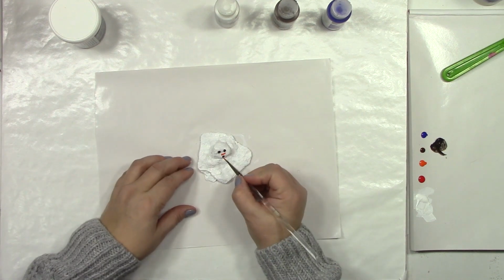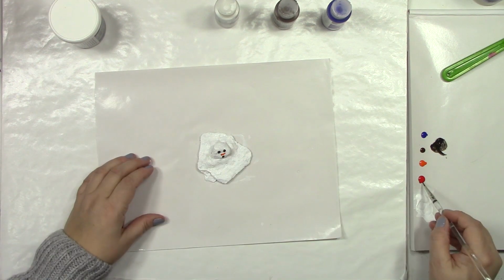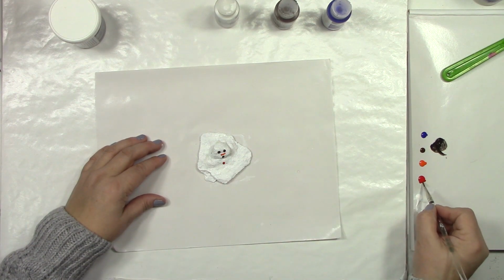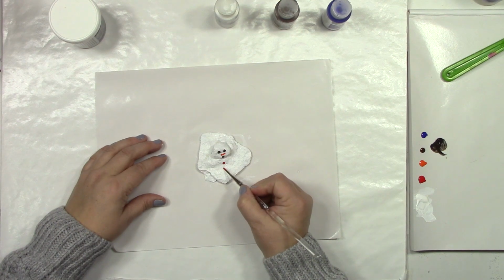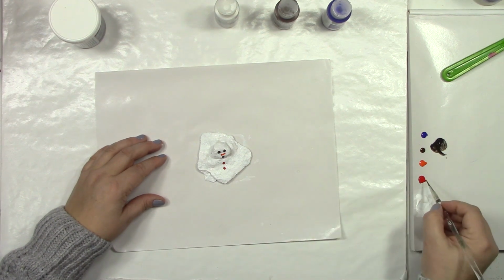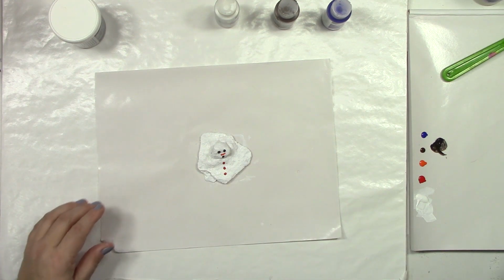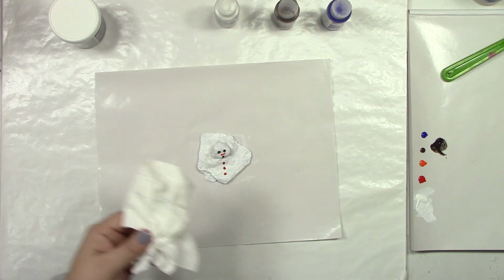Okay. Ooh, make that a bit more round. The buttons would be, they should be black, but I want to make them red. You got to get some red in here. And when that dries, I'll put a little dot of black in the middle.